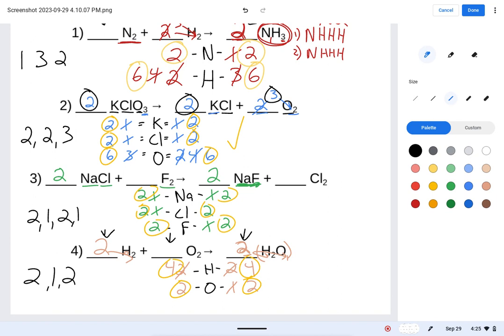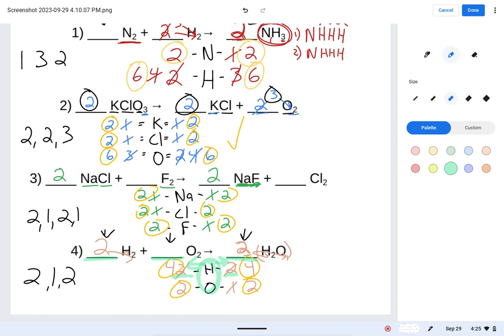So the steps for each thing is to list the element that's there. You list the elements that are in the equation, and then you count the atoms for the elements on the left side. You count the elements on the right side, and you put them in the space. If it's balanced, fantastic. If it's not, you need to add coefficients to whichever side is missing atoms. And then you recount the atoms.